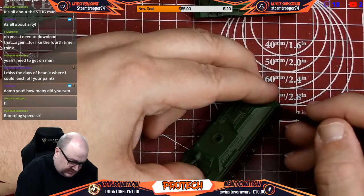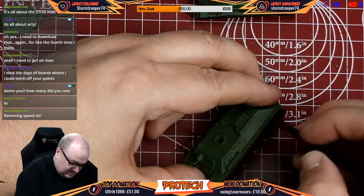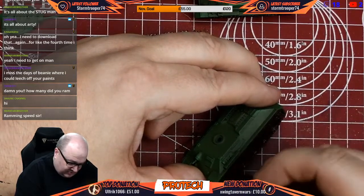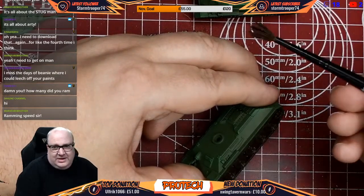So remembering this paint, I'm using an old brush because it has grit in it, and that grit gets into the bezel and it ruins the brushes. As you can see, it's like a hedgehog.